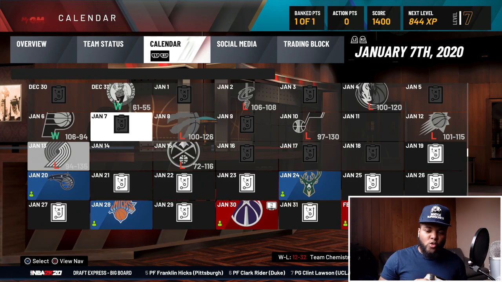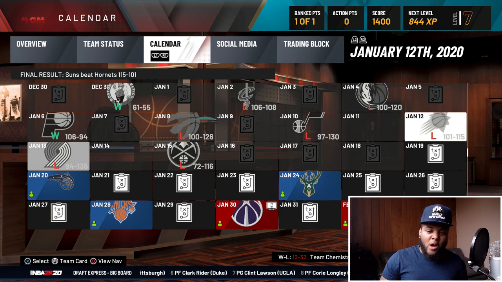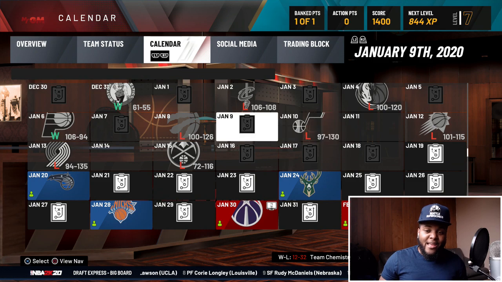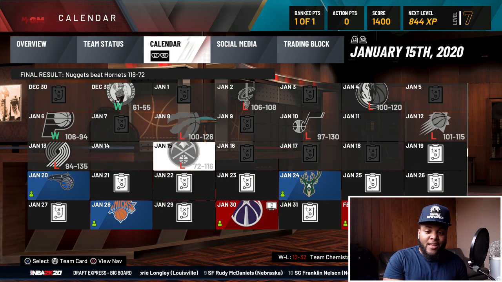And I see we didn't do well during the simulation, because right now we are on a 5-game losing streak. That is insane right there. Gary Harris lost in his return to Denver. We lost to the Nuggets. We lost to the Trailblazers. We lost to the Phoenix Suns. We lost to the Utah Jazz. We lost to the Toronto Raptors. On a 5-game losing streak, that's insane, bruh. That's really insane.